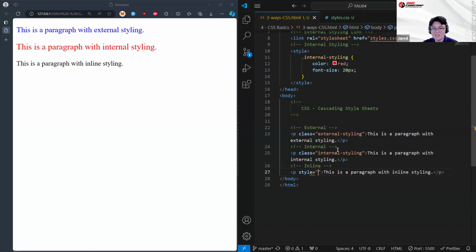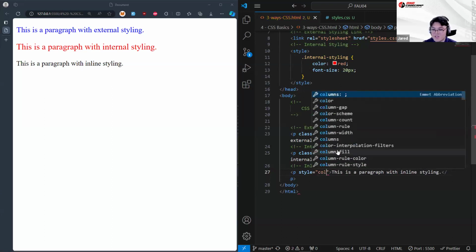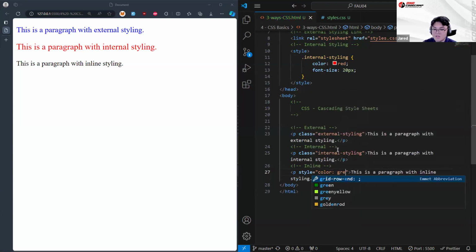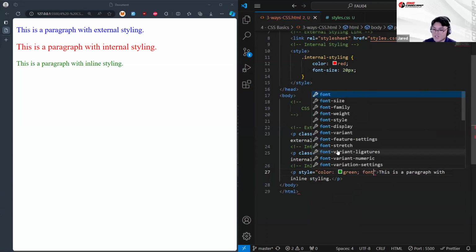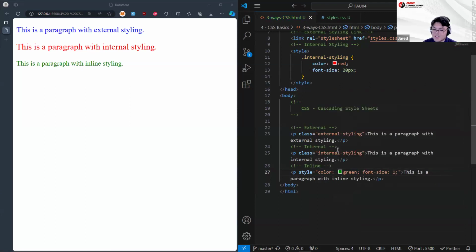All right, so for this, we'll give it a style and say, firstly, the color will be green for this paragraph right here. The next thing is we could change its font size as well. We'll say the font size will be 16 pixels. It's not very noticeable that we changed the font size, so let's say it'll be 19. There you go.